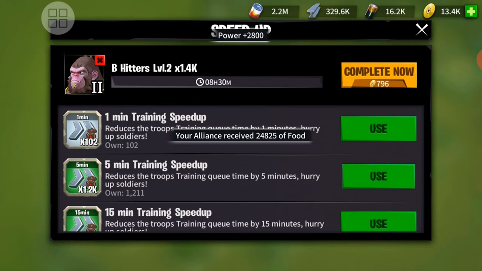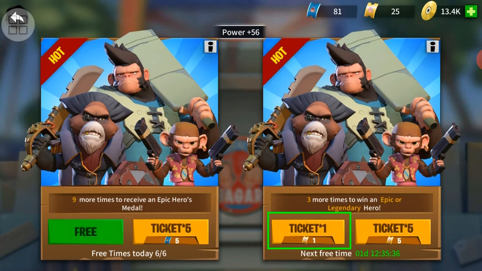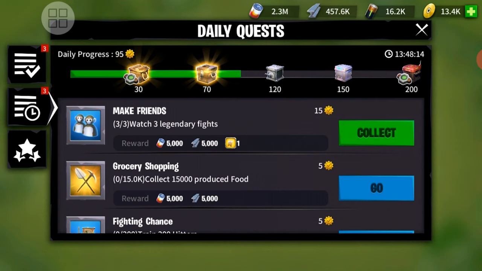Then you'd want to go to the Horde shop and buy 2 1-minute speed up items, which are the cheapest items there. That should give you 10 more points. For the remaining points, you'd want to go to the arena to watch 3 legendary fights by using your premium tickets. Doing so will give you 15 points and a premium ticket.